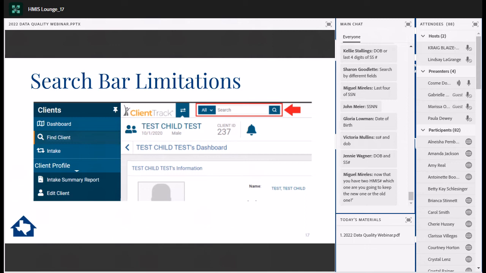If you aren't sure if your client is in the system, this is not a good way to look for them. As you can see, there aren't multiple fields to search here. There's only the one. So in the last example, we wouldn't be able to find Maria using this search function. We would need to click the Find Client icon in order to make sure Maria isn't already in the system.